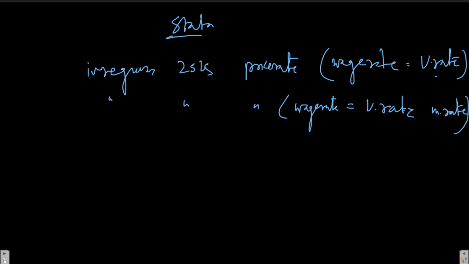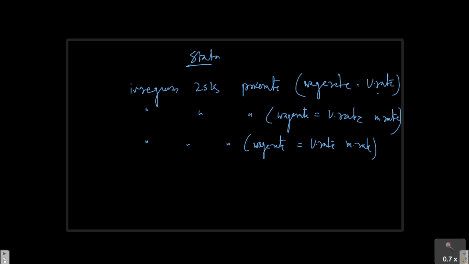Now let's say in my price equation there was another explanatory variable. Let's say that was oil price. So price rate can actually vary with oil price. If the oil price is increasing, the prices of other goods usually increase in the economy, right? If that is the case, then the regression I can do is like this: price rate, wage rate is equal to U rate, M rate, and then I can close the bracket and then I can write, let's say, oil price. So this is how we do the IV regression in Stata.